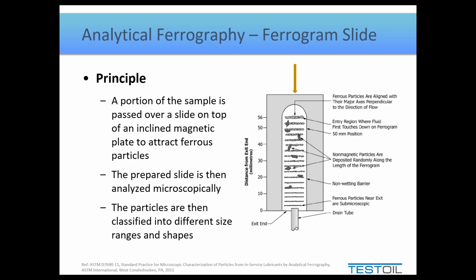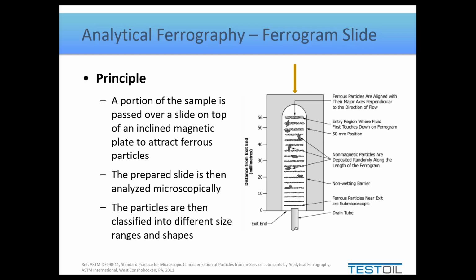So the basic principle is we take a glass slide, just a little microscope slide, if you will, and we flow oil down it from top to bottom. It's on an incline. As the oil runs down the slide, in this picture from top to bottom, the particles will settle out from largest to smallest, and that's just fluid dynamics, how that works.